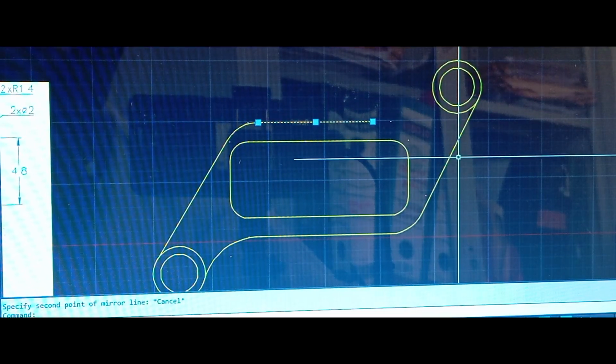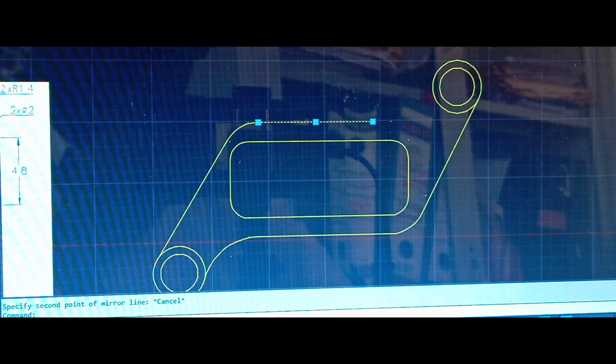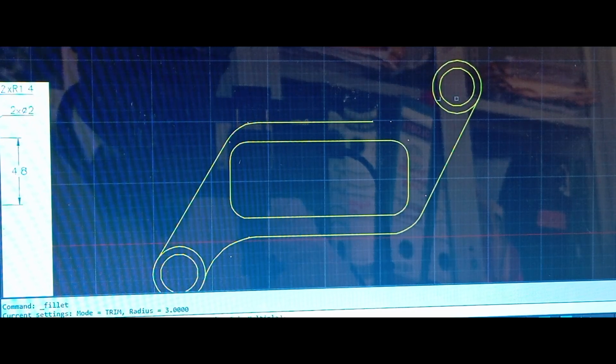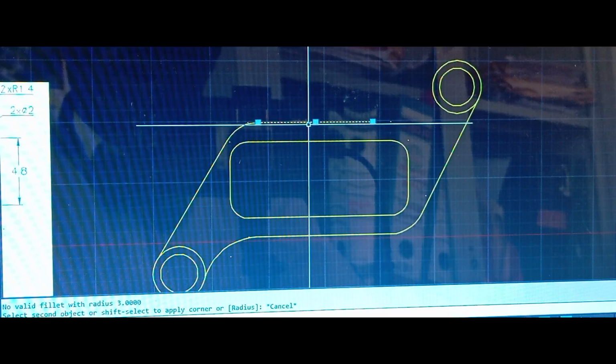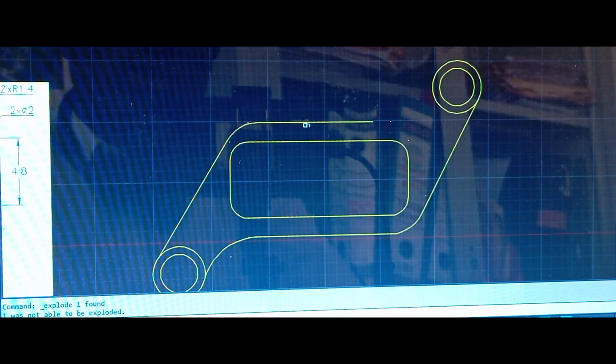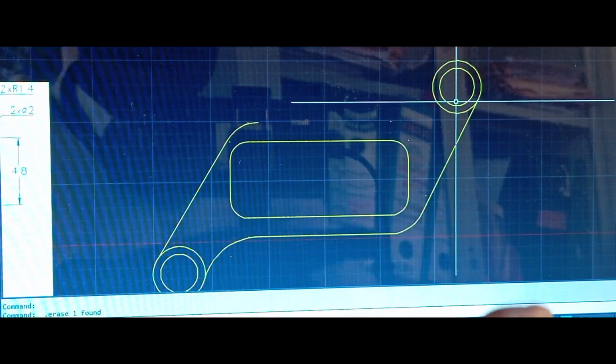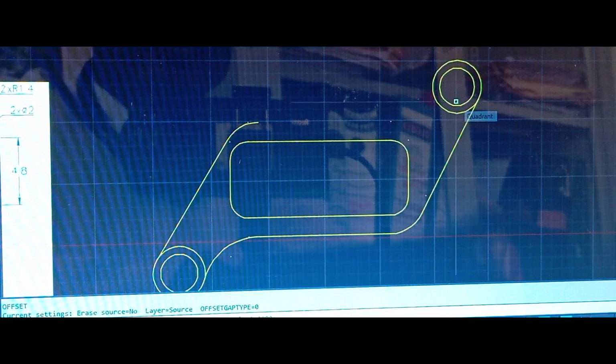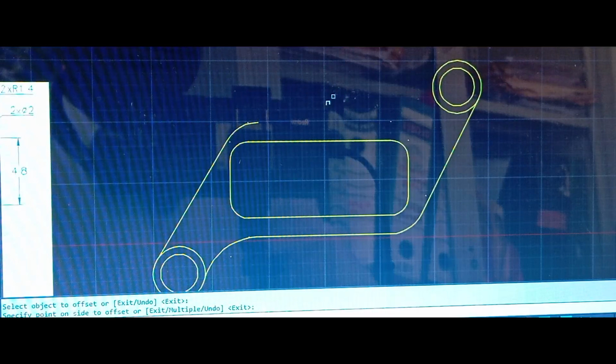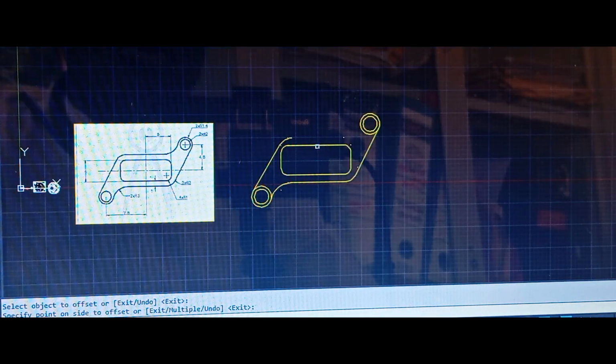Why is this one not trimming? Why does it not fillet? Open.